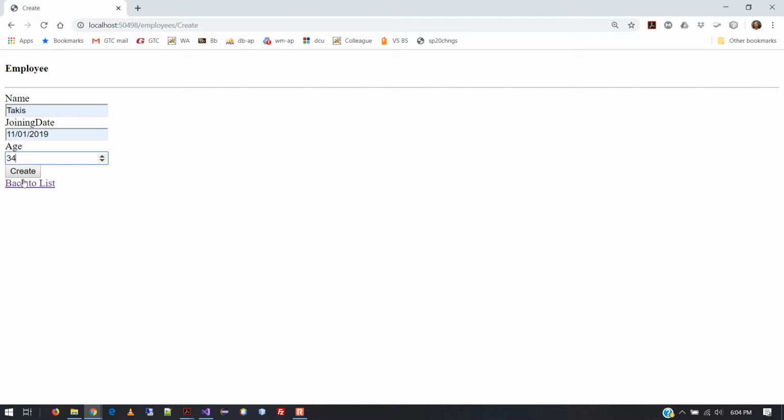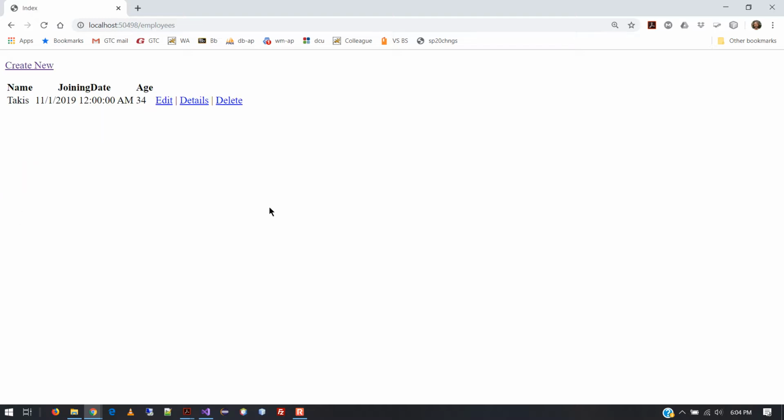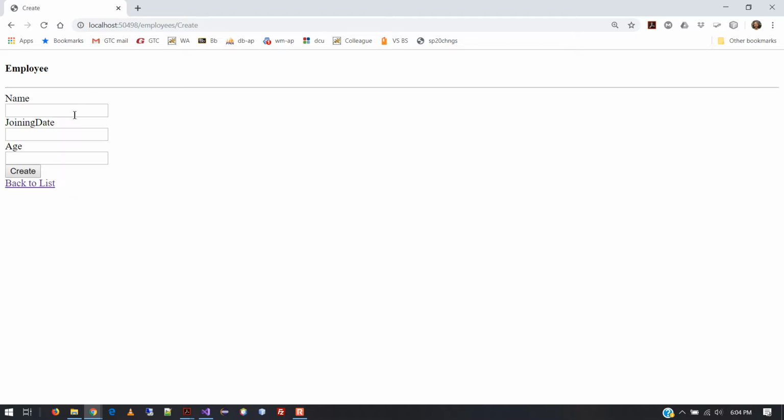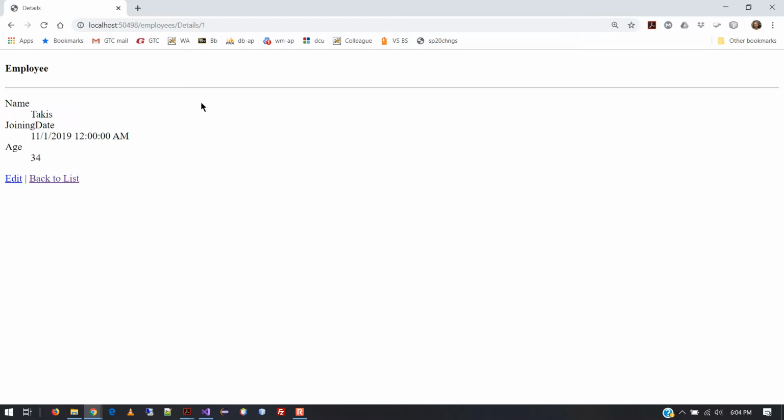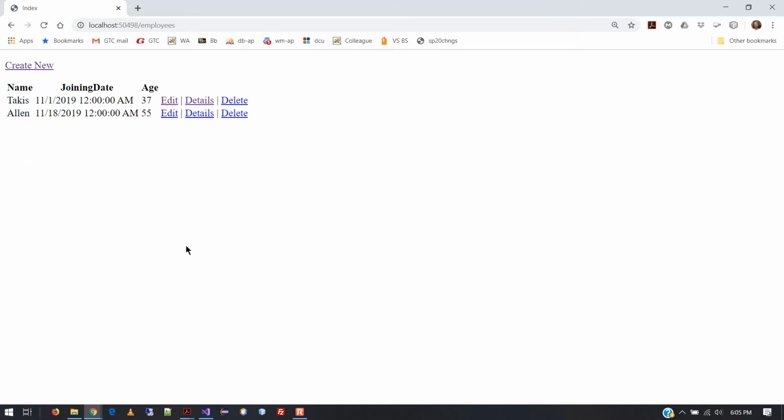Let's click on the details for one of these, and we can see how the details come back. We can also go in here and edit, and save, and it sticks. Let's try creating another new one.